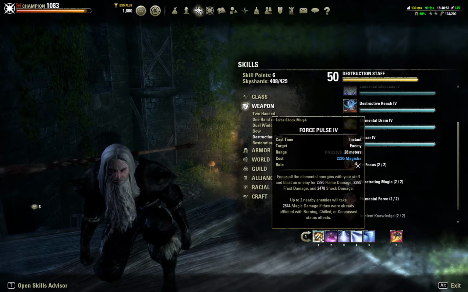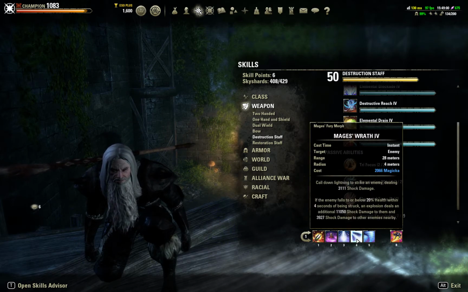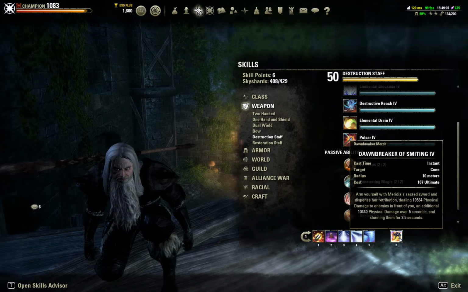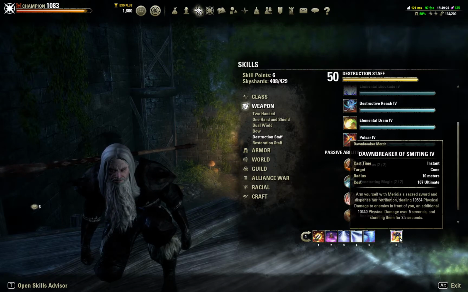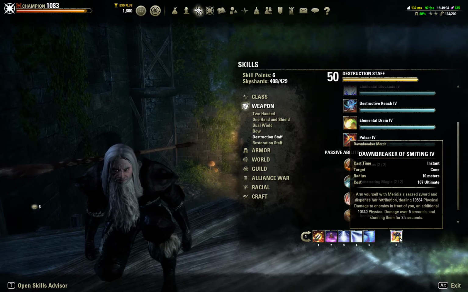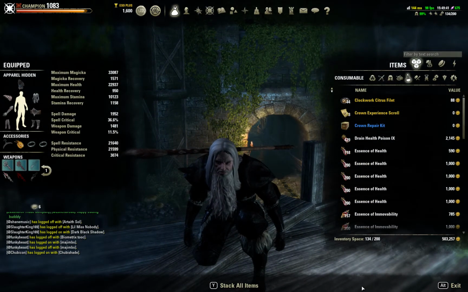On my front bar, I've got Force Pulse, I've got Rune Cage, I've got Crystal Fragments, Mage's Wrath, and of course Hardened Ward. And this is my ultimate that I've used, Dawnbreaker of Smiting. Ever since the nerf came to Ice Comet, I really felt that the amount of ultimate that it cost and the damage it gave you really wasn't so worthwhile, so I decided to go with the Dawnbreaker of Smiting, and it's just about always there for you, and it works really, really well. So those are the skills I use.